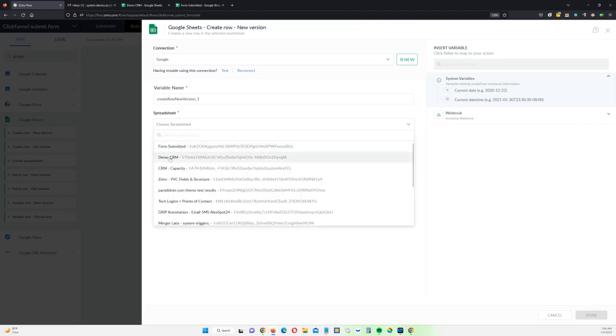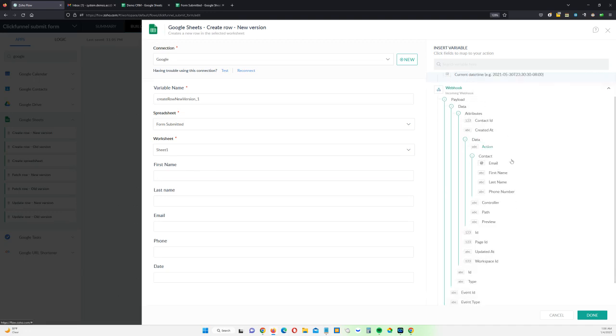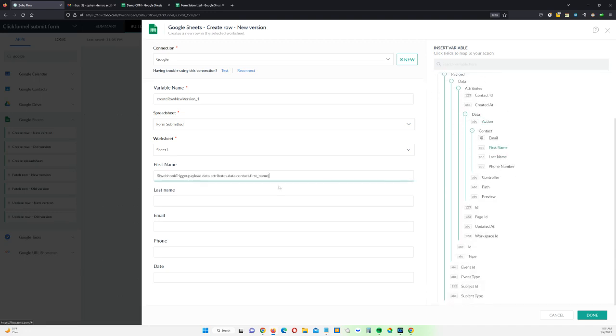We have the demo, but the form that we're going to be using is a form submitted sheet. And from here, we're going to go ahead and add the information that we got from ClickFunnels. We're going to get the first name. We're going to add the last name. And to do that, you could just select the attribute, and you could just map it out really easy.